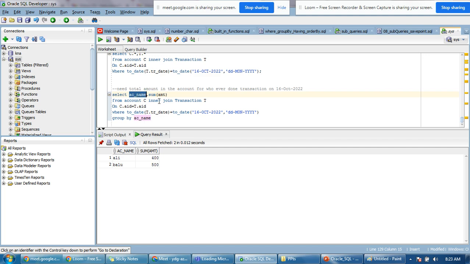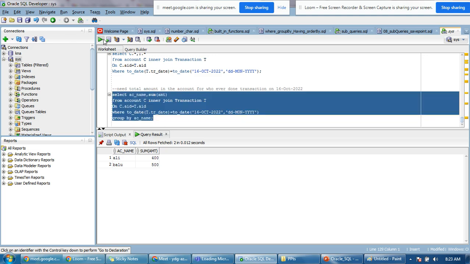If you are grouping, you will get the sum of the amount by adding the aggregate function. That's it. Anybody have any doubts in this one? Inner join, everybody is clear, right?